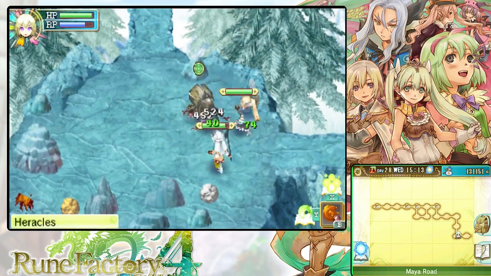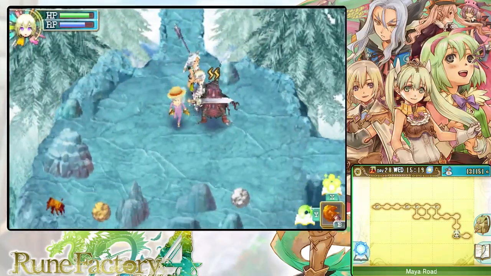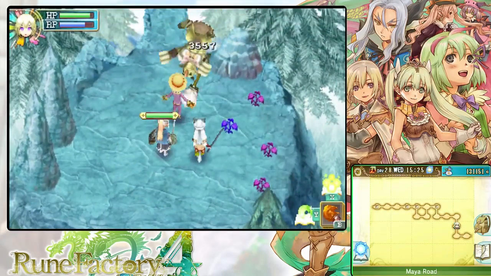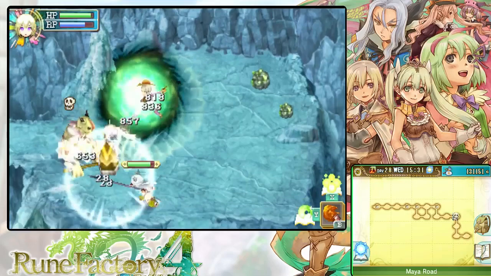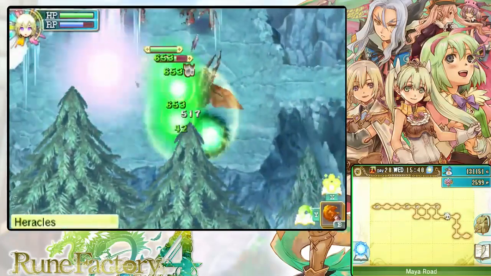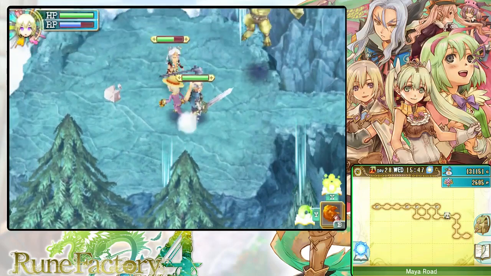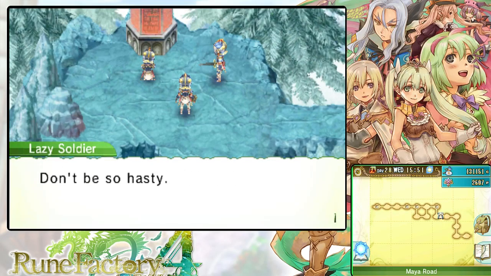Equip my fist. Backbreaker! Had enough. Toss. Oh. Oh my goodness. Dude, this Atatata move is going in. Hey, open up! Don't be so hasty. Looks like I have to go through this entire dungeon again.